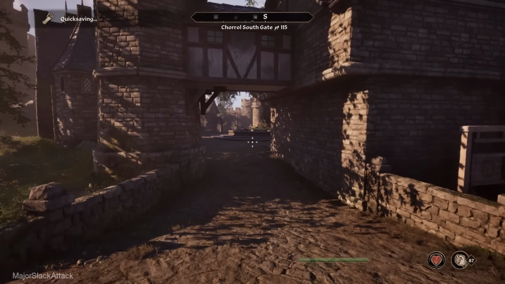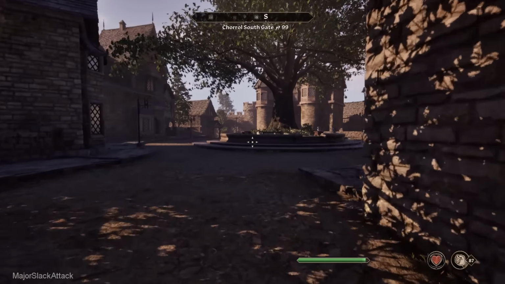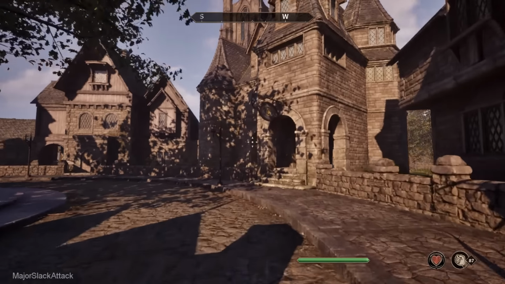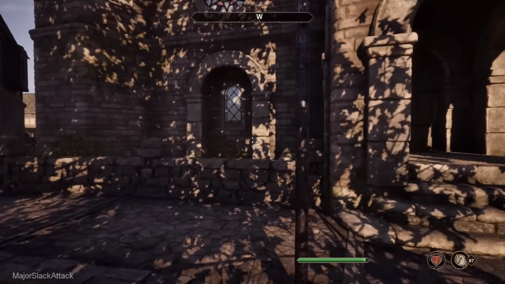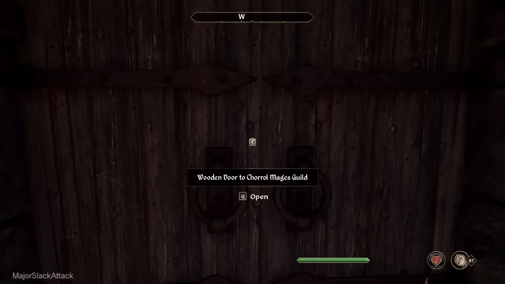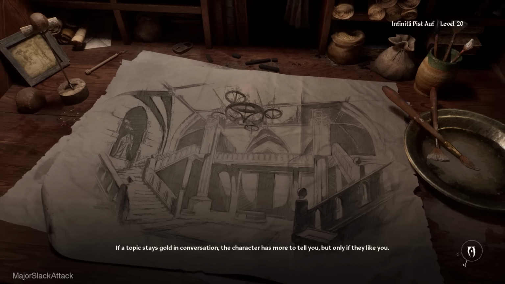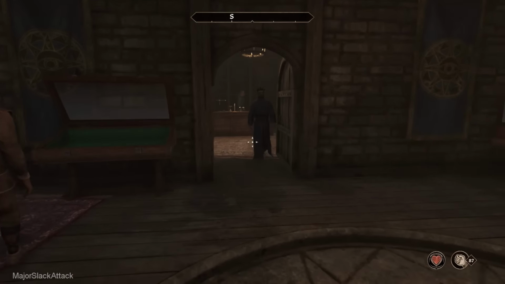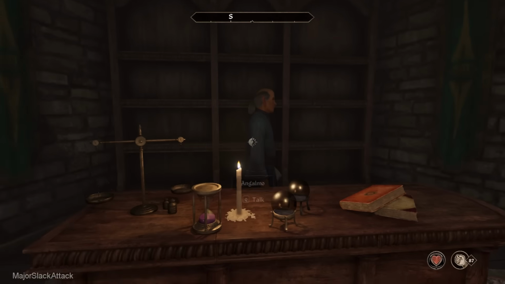Okay, so we're going to the Chorrol Mages Guild. Go south and take the first right. And there's the Fighters Guild. Typically right next door to the Fighters Guild is the Mages Guild. There we go. Here we're looking for Angalmo. There he is right there. He's typically in this alchemy room right here.